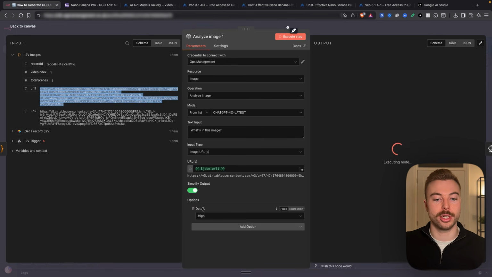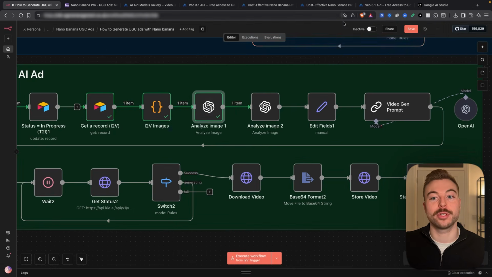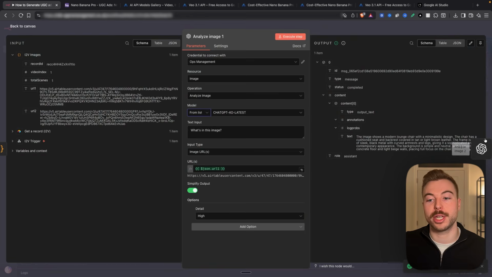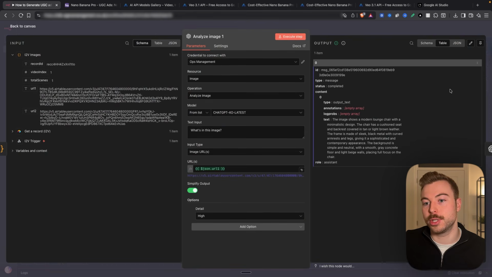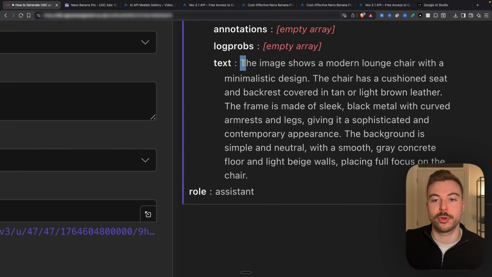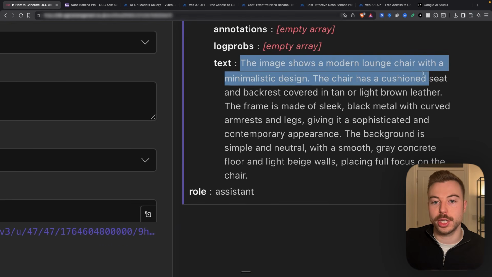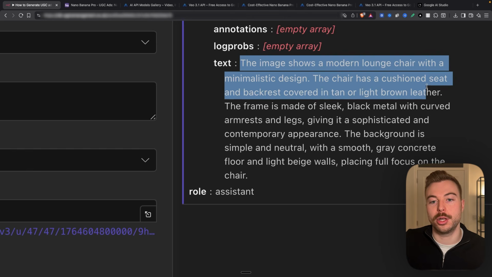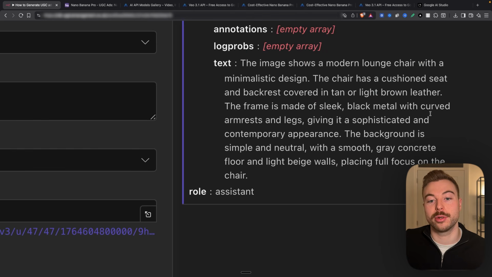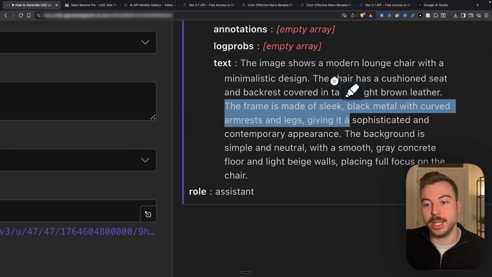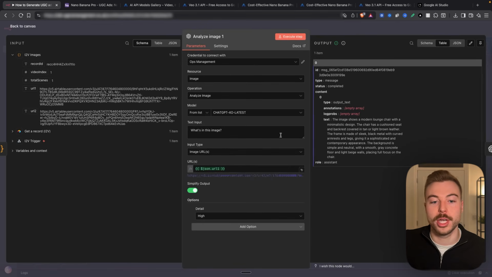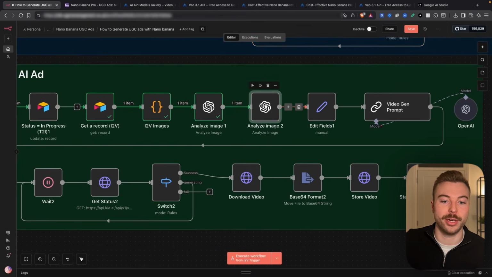We've got detail turned on to high, so it's going to give us a really detailed description about that chair. If I just change this to table, what we'll be able to see is that we've got the image shows a modern lounge chair with a minimalist design. Chair is a cushioned seat, high backrests, tan or brown light leather, frame is sleek, black metal, and so on and so forth. So you can definitely change this text input here to get that improved output.